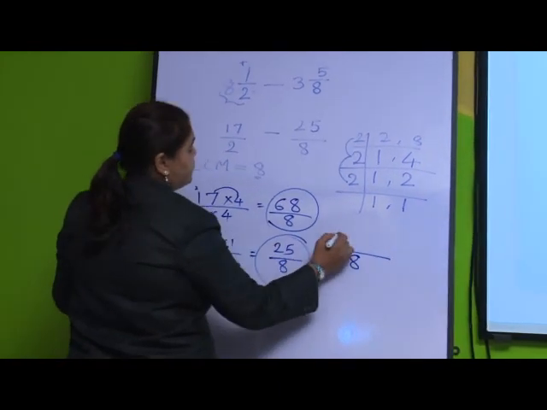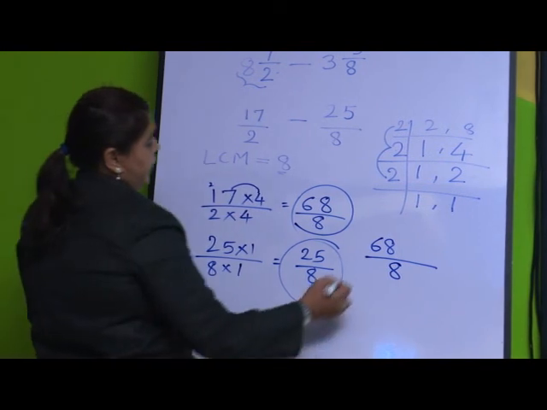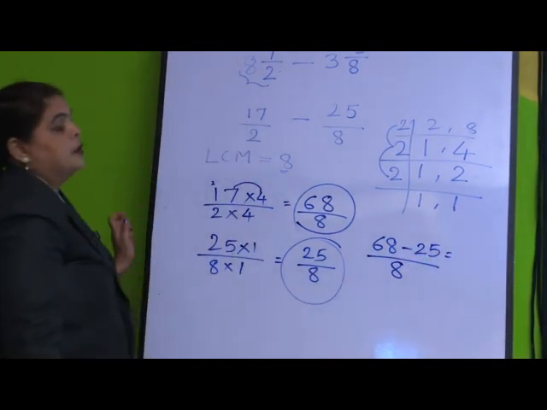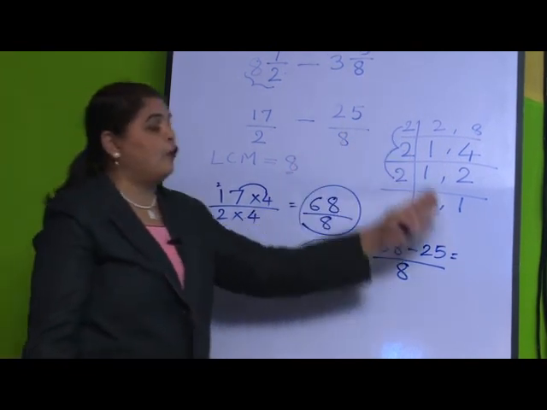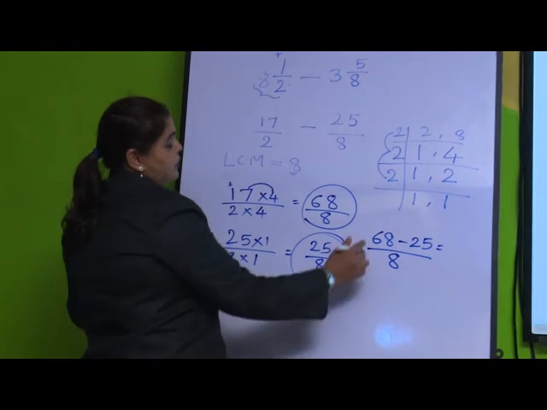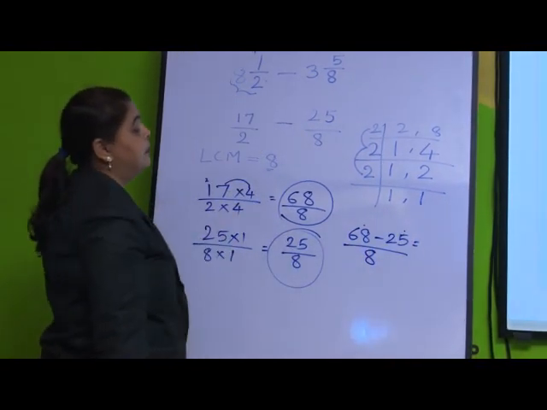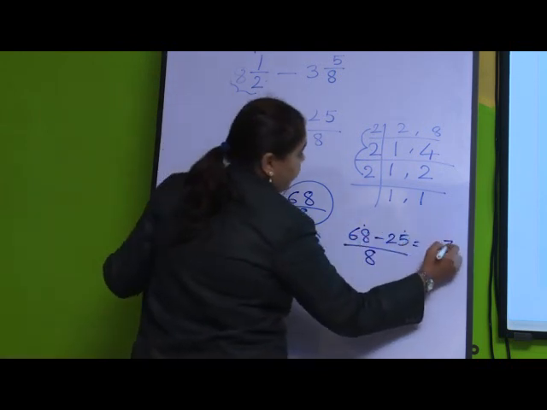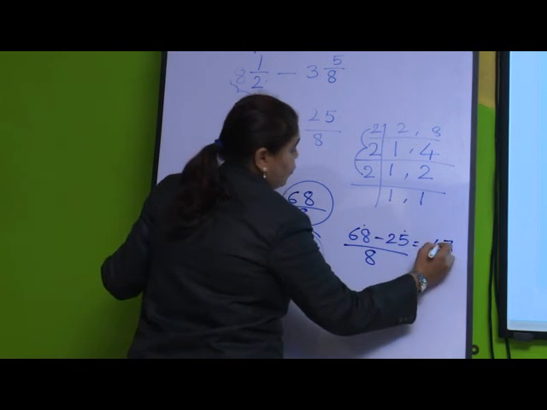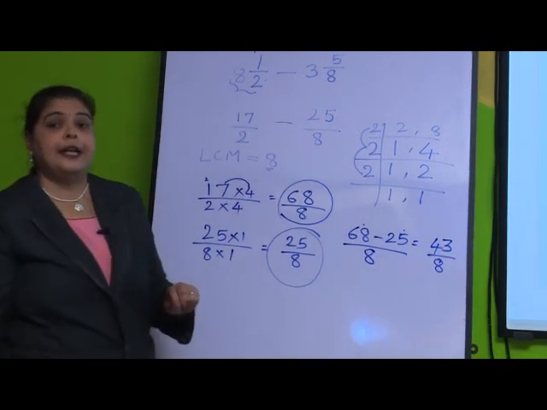What will be here? I will write the first fraction. What I got in the numerator is 68 minus 25. Now, I told you there is no need to go for the vertical way. You can do the subtraction or addition directly in the horizontal way. First, you have to consider the ones: 8 minus 5 is 3 and 6 minus 2 is 4. Now, what we are having in the denominator is 8.